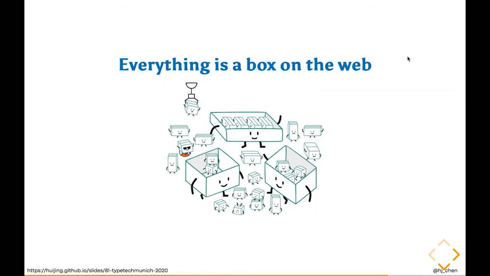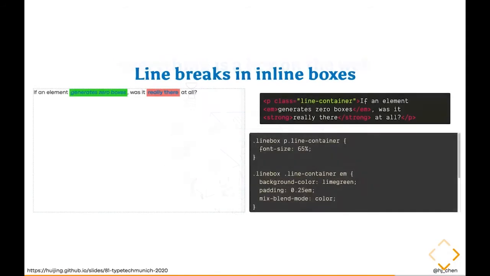Now, even though the web can display all kinds of content, dynamic or otherwise, everything is essentially rectangles, or we can call them boxes, right? There are many, many different kinds of boxes, and they interact with each other in different ways, but fundamentally, the web is boxes. So there are issues with laying out things on the web, with typography on the web.